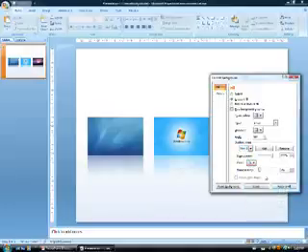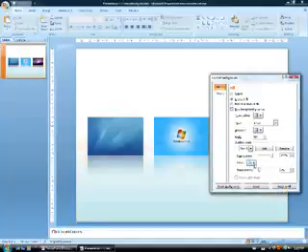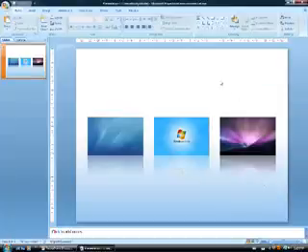You can choose the orange, choose the teal, you can choose the purple. We're going to take blue. Alright, that's about good. Going to apply to all, close. And there you go. And now we're going to start doing the animations.